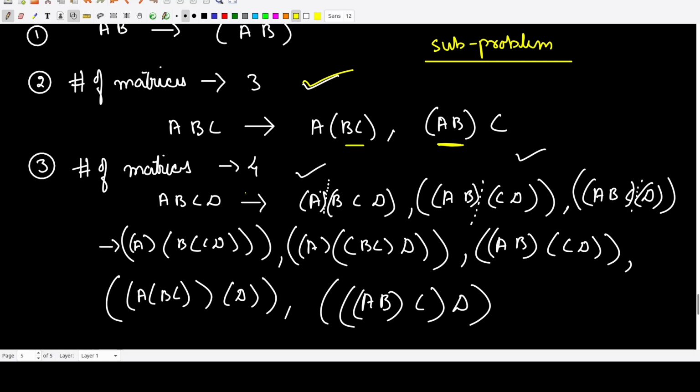Similarly, when the number of matrices were 4, there exist subproblems of size lesser than 4, which is 3, right? And 2 also, and 2 is the subproblem which we have already solved, right?